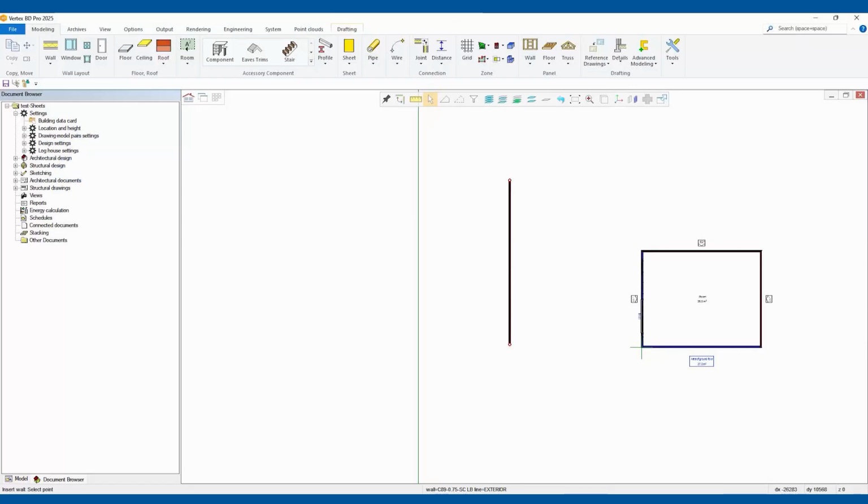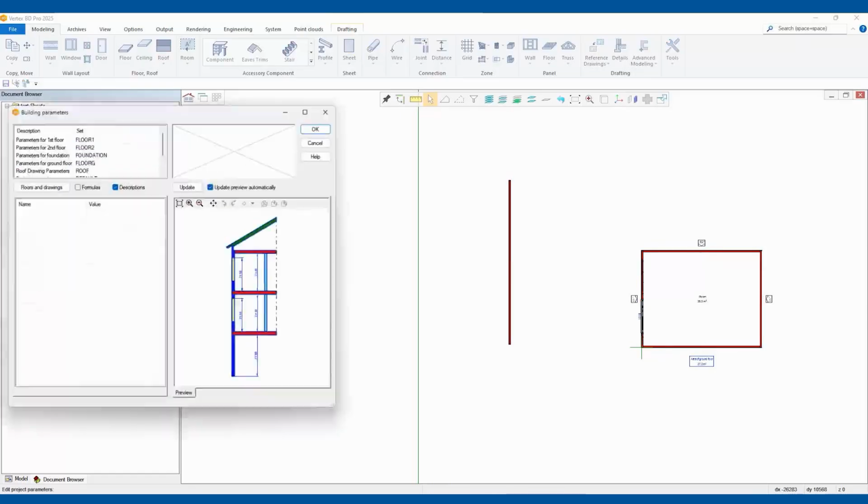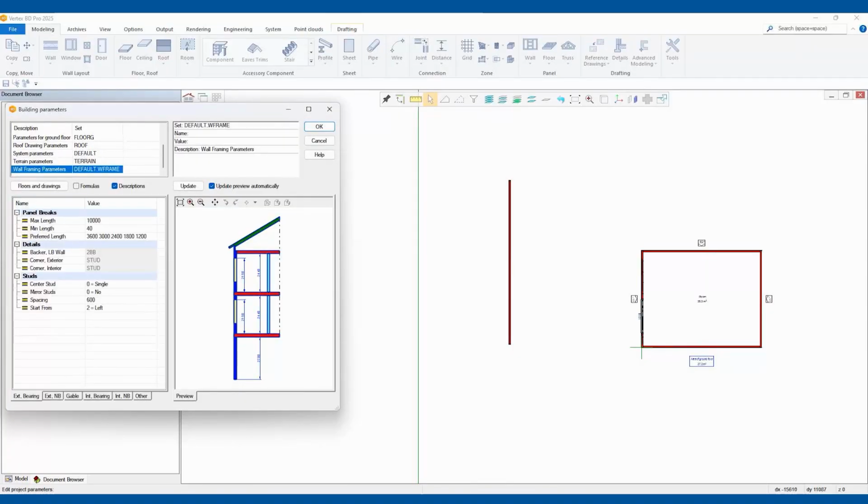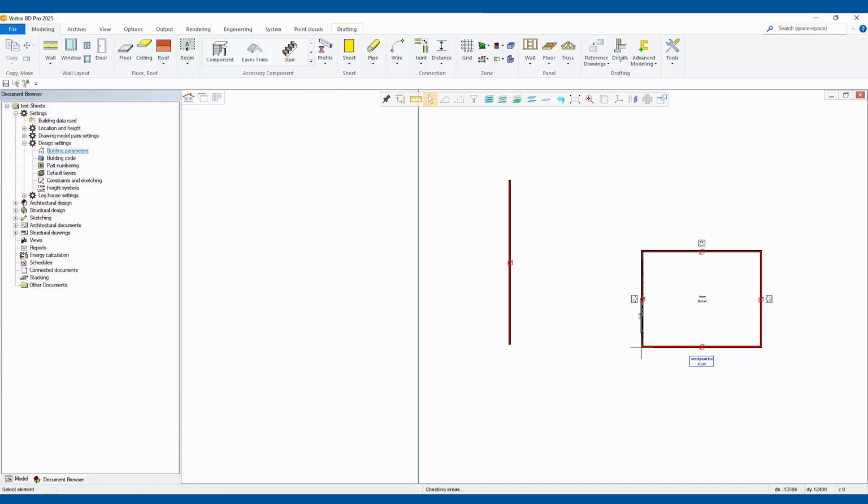And I think I've got my panel breaks set to, where are we? Yeah, I've got my panel break set to 10 meters. Now I do that on purpose so that I don't get any panel breaks, but I'll show you why.